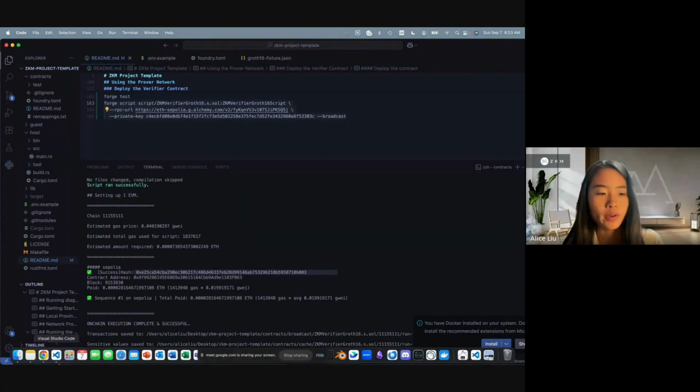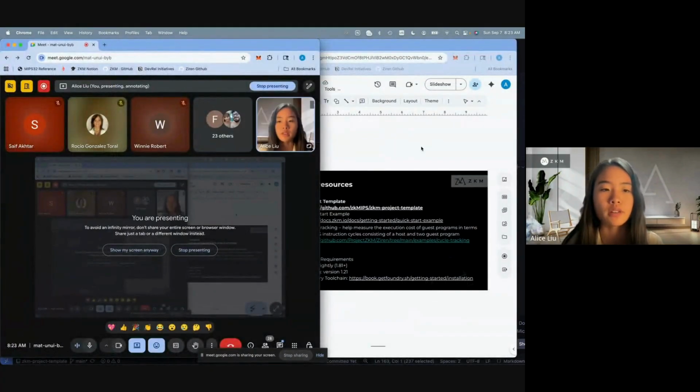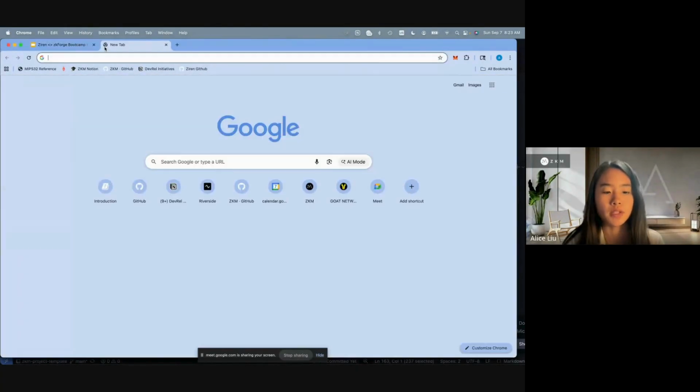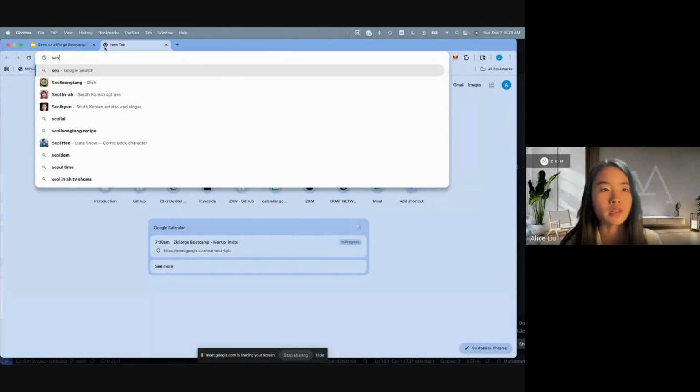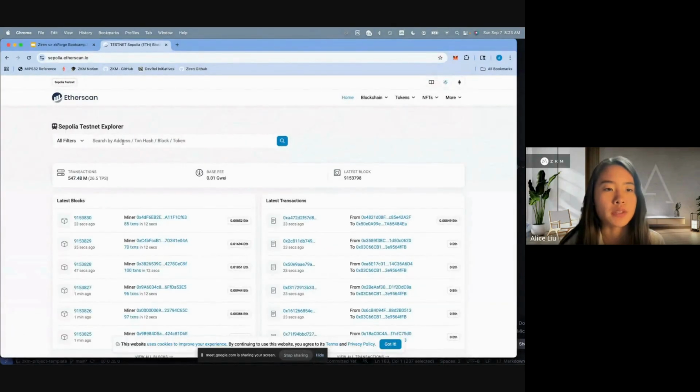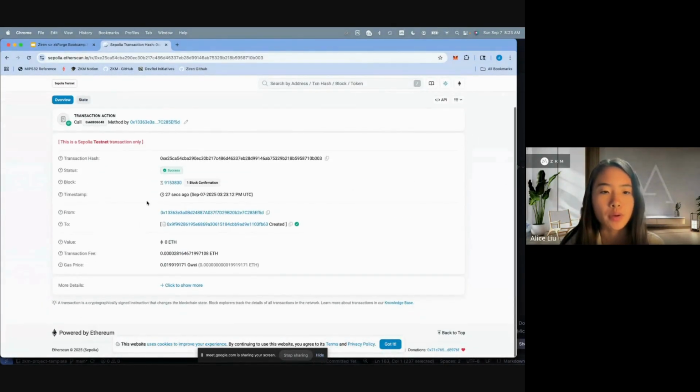Going to Sepolia Etherscan, we can paste the contract address that was outputted and see that we were able to successfully create and deploy a verifier contract.